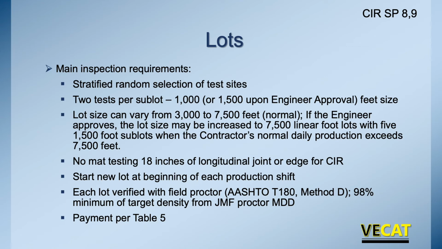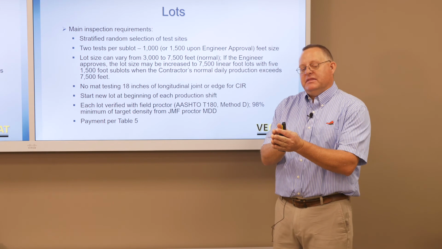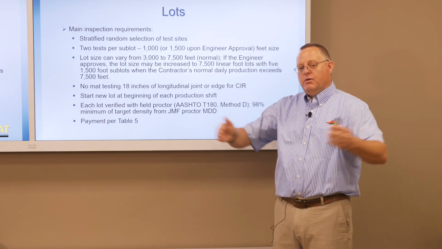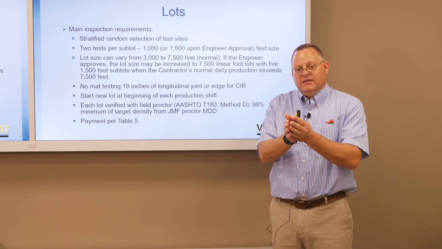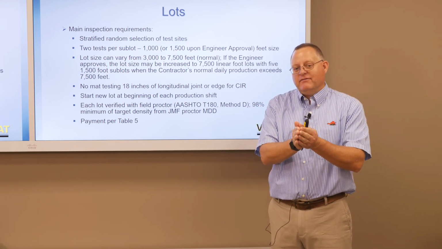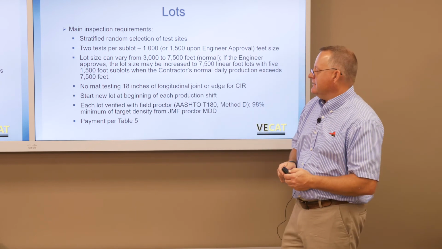It can be adjusted at the direction of the engineer. Get that in writing so you have it with your paperwork. Just like traditional conventional asphalt base mix, we don't do any testing within 18 inches of the longitudinal joint. I'm not talking about where we're doing cold in place where we may have an overlap within the mat, within the lane, but we're talking the edges. So the left and the right. So we're staying 18 inches. In the middle of that mat where we may have an overlap due to the equipment being used, that can be tested. That's part of the randomness.